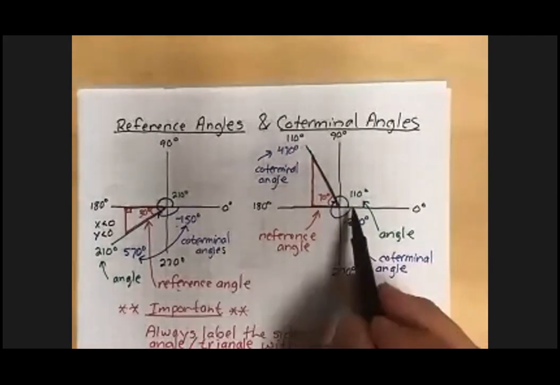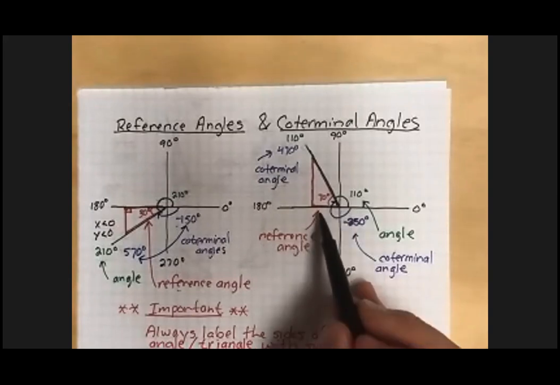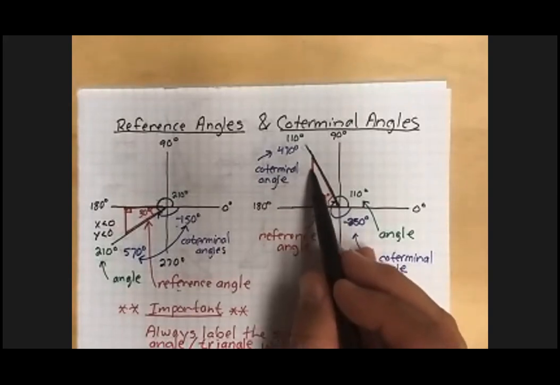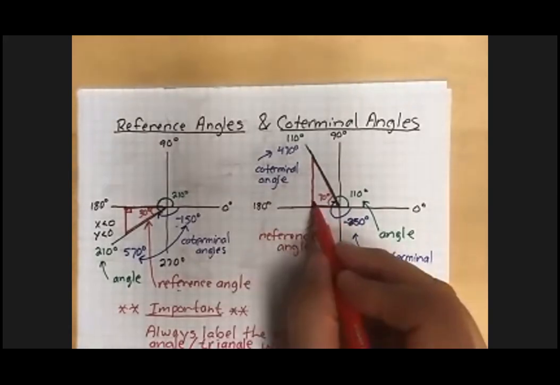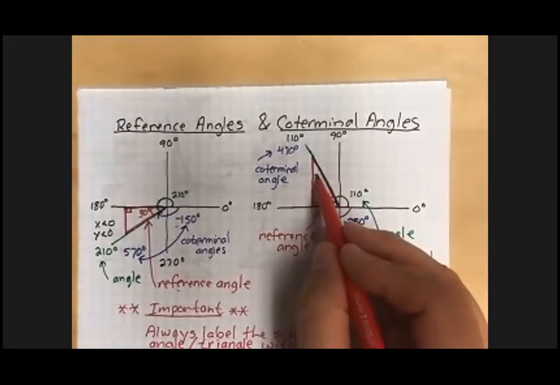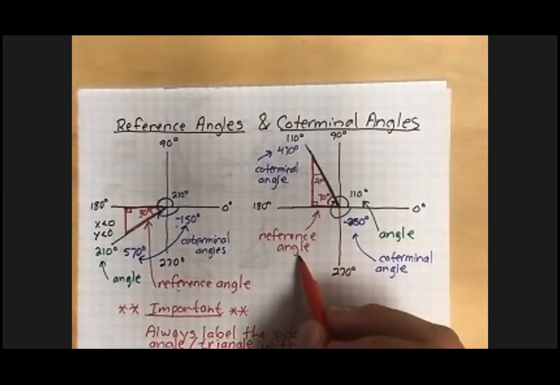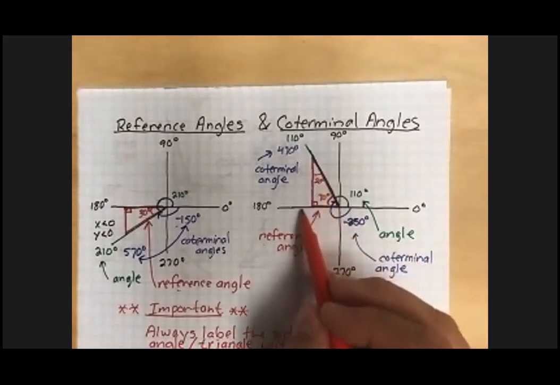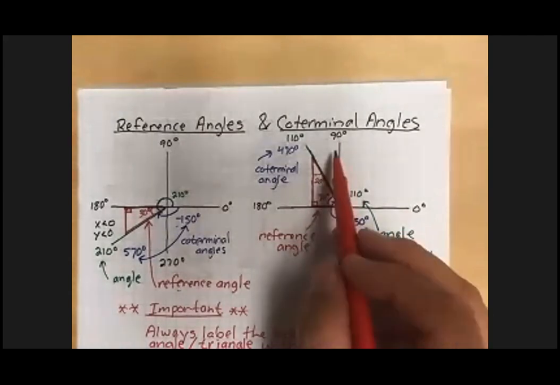Try it again. This is closer to the one I just said. If I give you an angle of 110 degrees, then the reference angle or the reference triangle is this triangle right here based on the x-axis with an angle of 70 degrees here and 20 degrees here. So the reference angle or the reference triangle is just the tiny triangle you build to support your angle. Build it on the x-axis. Never build a reference triangle on the y-axis.